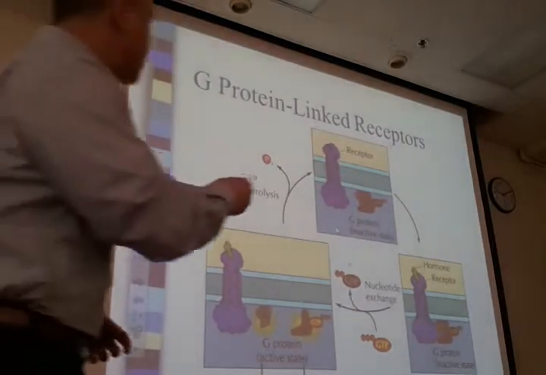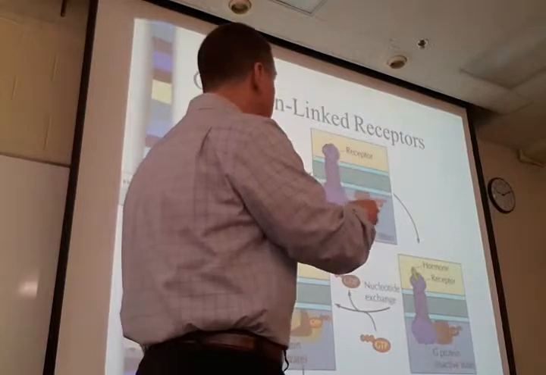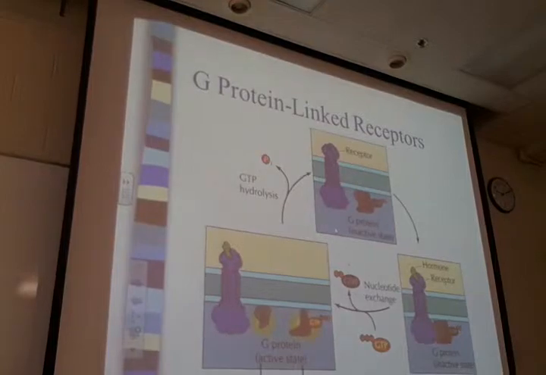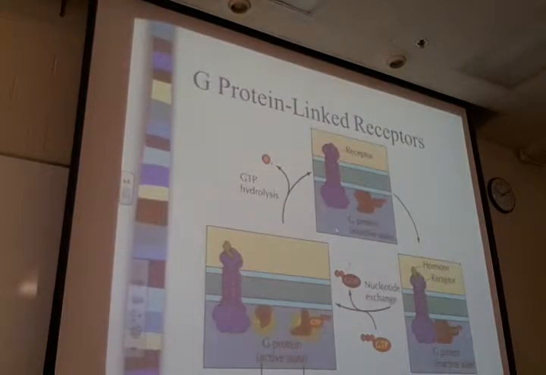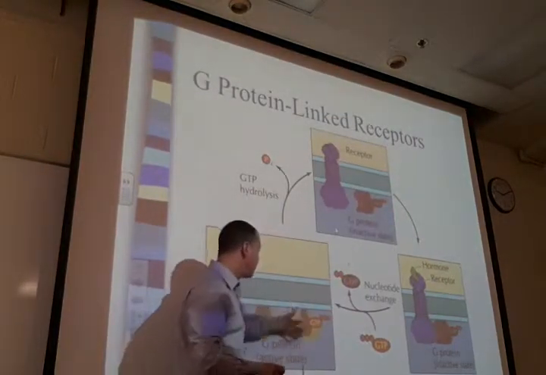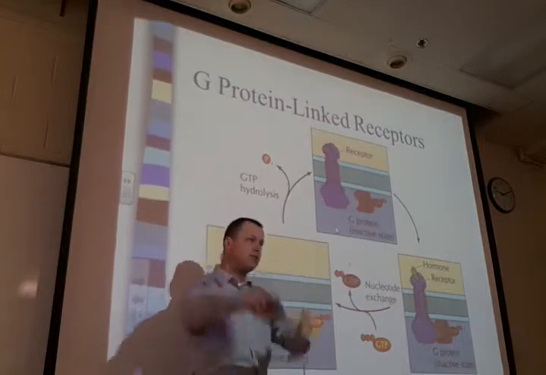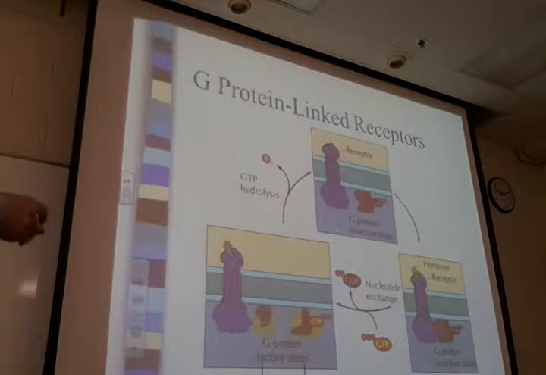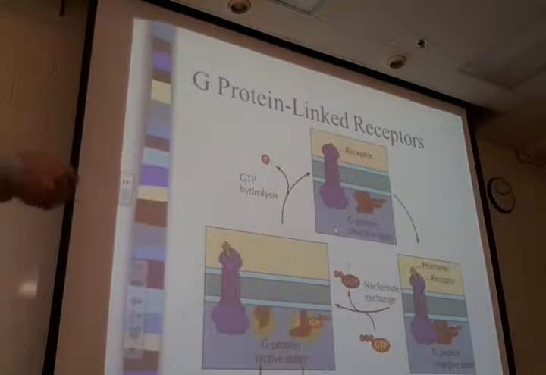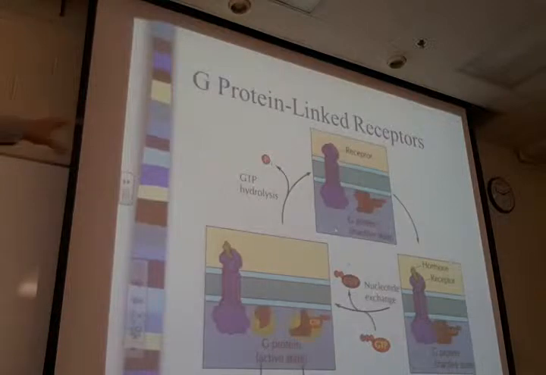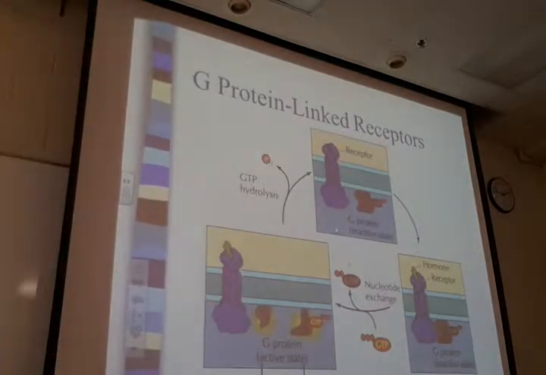Okay, so again, this is why these are called G protein linked receptors, because they're going to work through these G proteins. So that's kind of the general idea of how the process gets started. And then specific pathways will involve specific G proteins with specific alpha subunits that trigger specific next steps. So we're going to look at two specific examples of pathways that use G protein linked receptors. But before we look at the specific examples, this general scheme kind of makes sense with the GTP and the GDP aspect.